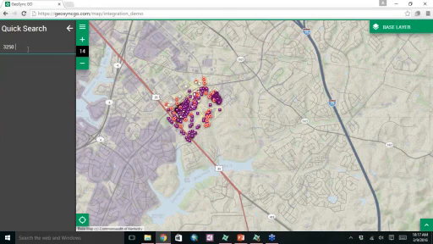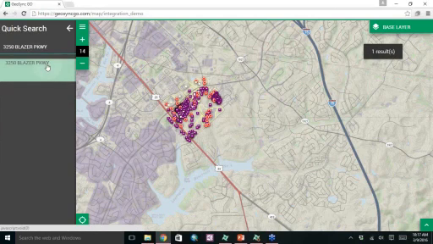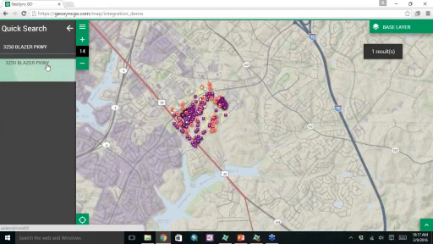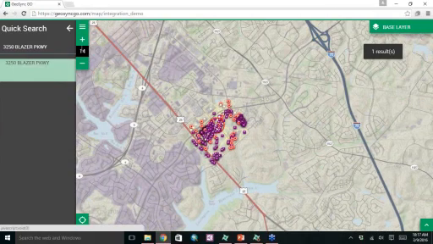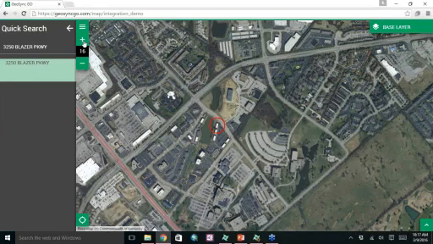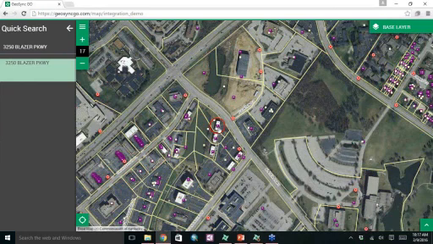I've selected the quick search tool. I'm entering my search value. And now I have selected and found that address.